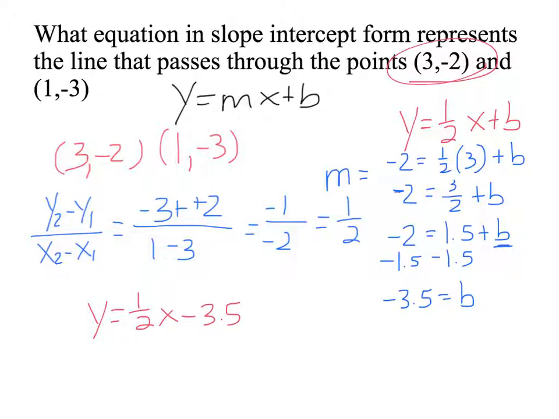Now, usually if you have one of your values as a fraction and the other as a decimal, you should have a little consistency. So it's probably best to either write it as y equals 0.5x minus 3.5, or write them both as fractions. Y equals 1/2 x minus 7 over 2. Just so you don't have one that's a fraction and one that's a decimal. It really doesn't matter, but it just makes it look better if you keep them both the same.